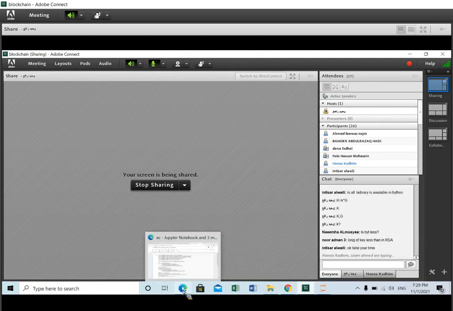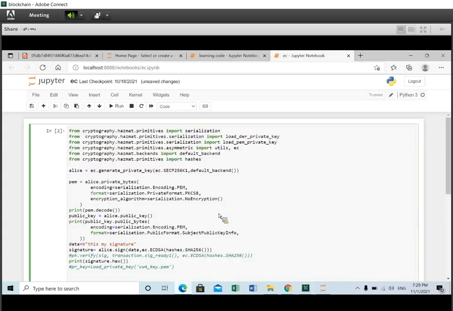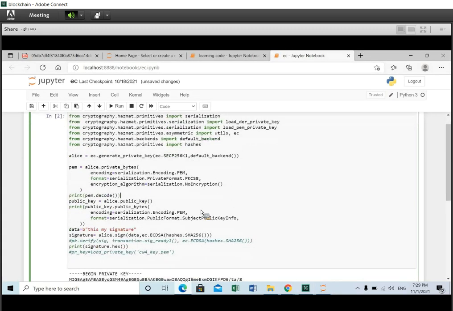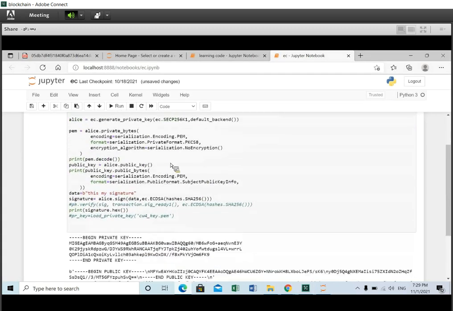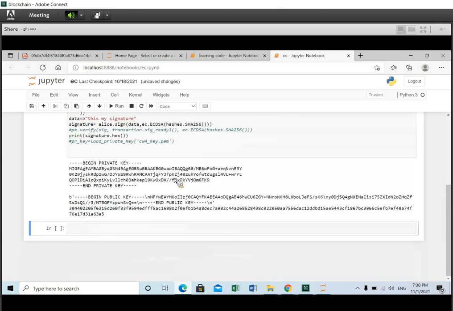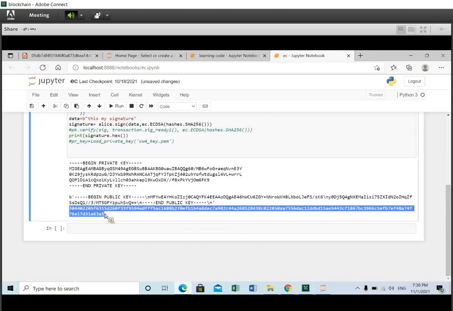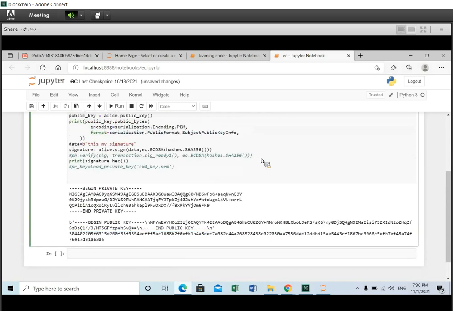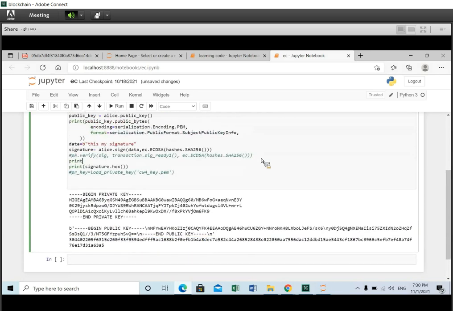This is our signature. I can put a print here.